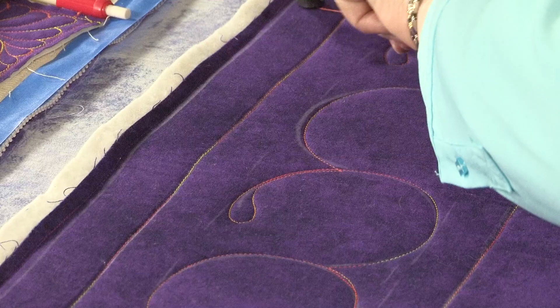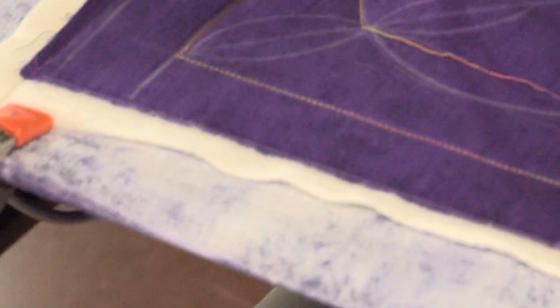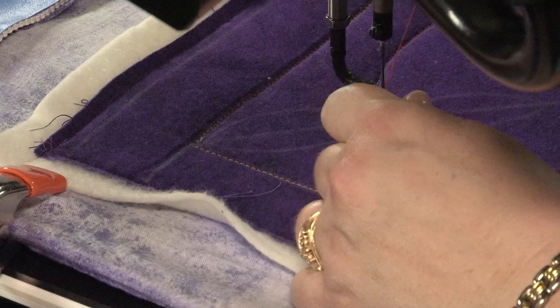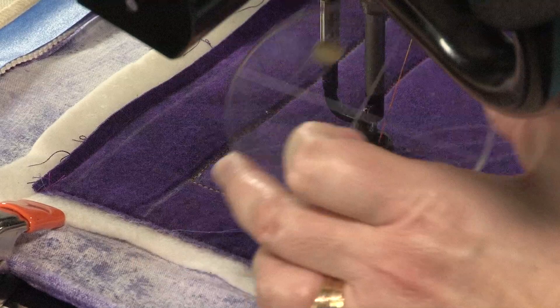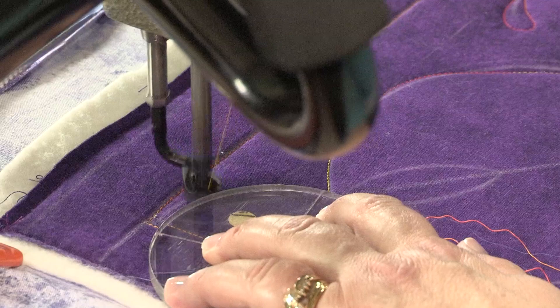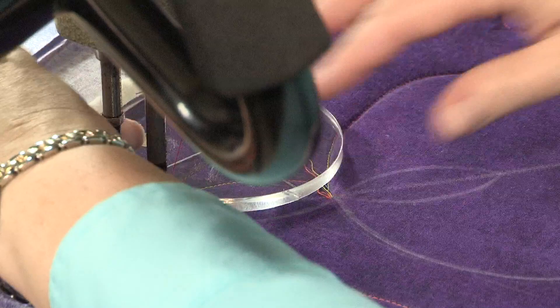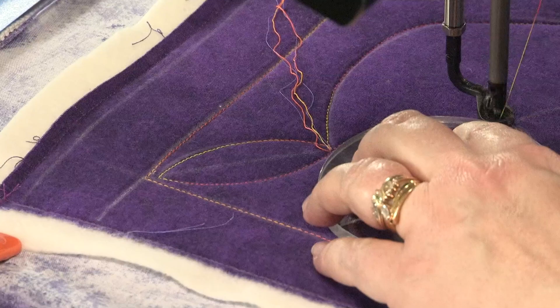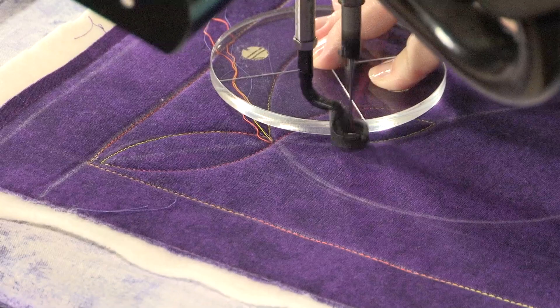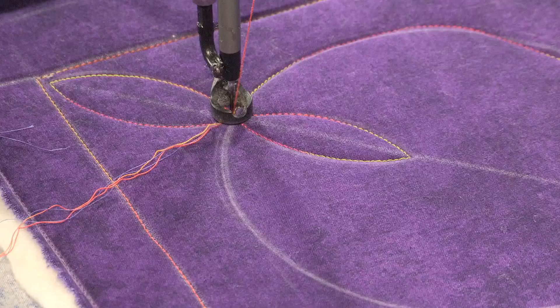Now I'm going to come back in and fill it in with feathers. I'm going to use a small circle template and stitch two little teardrops — one to fill in my corner, reaching all the way out to the point, and one echoing that same shape, coming down and back to the spine. If I do that in all four corners, they're going to look exactly the same and tie things together really nicely.